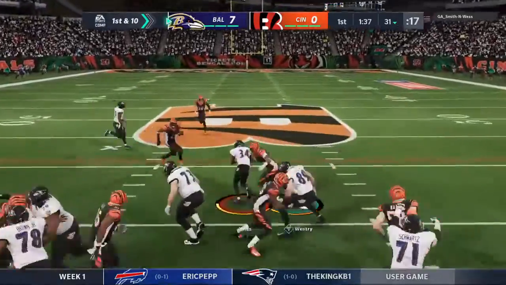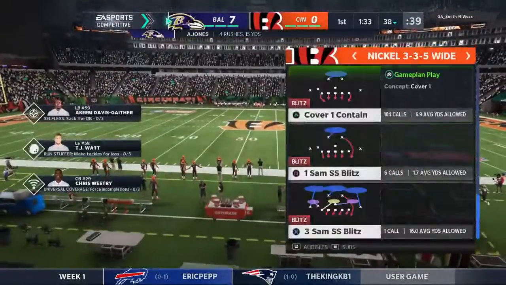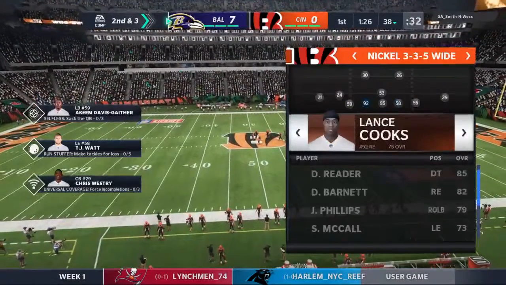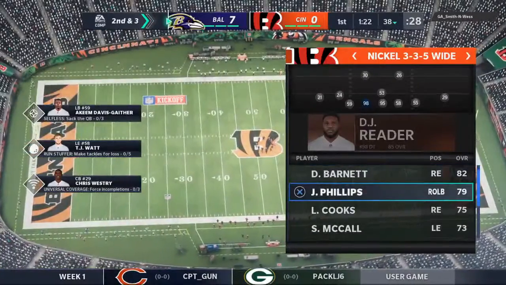Out of the shotgun, it's Jones. And he'll work this one up to about the 38. A solid run on 1st down. Gain of 7 leaves him with a 2nd and 3. That's a really nice job by them picking up the run blitz and detecting it and blocking it and turning it into a nice run.